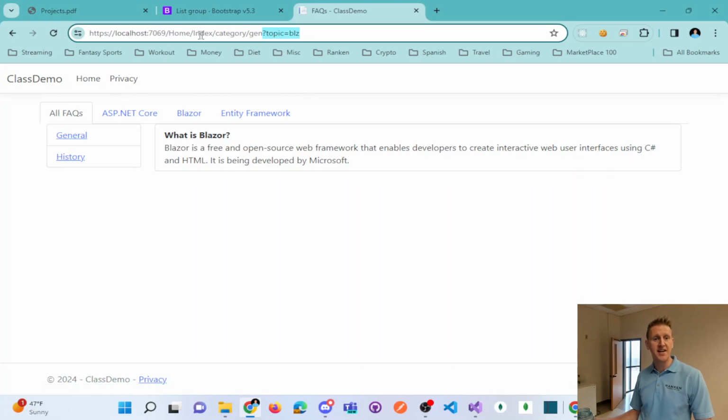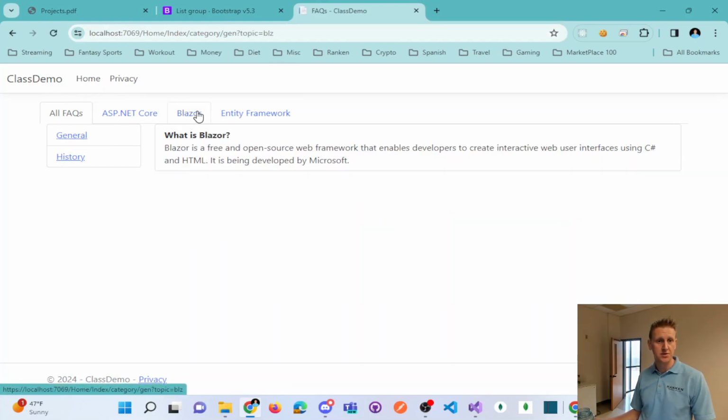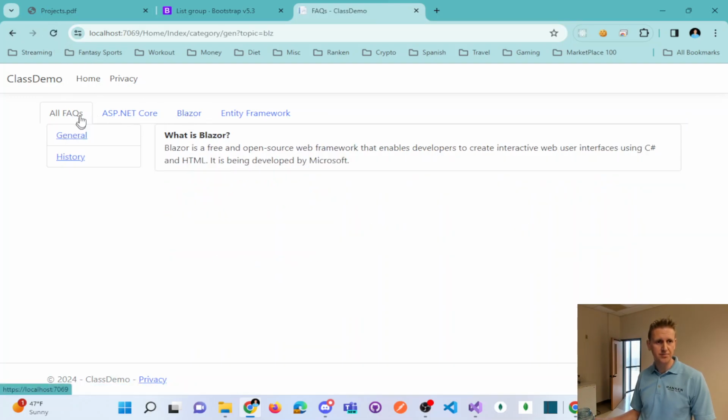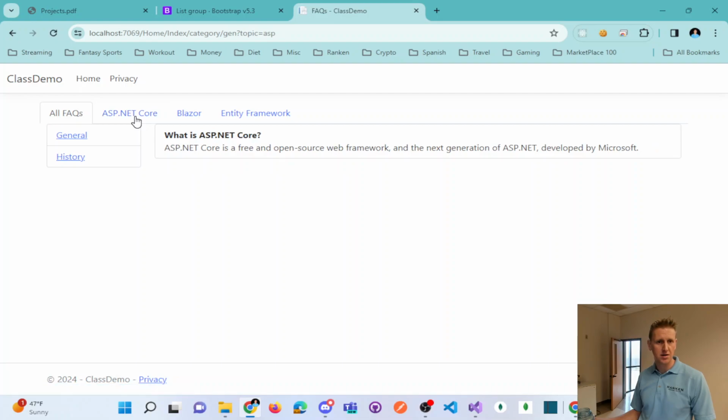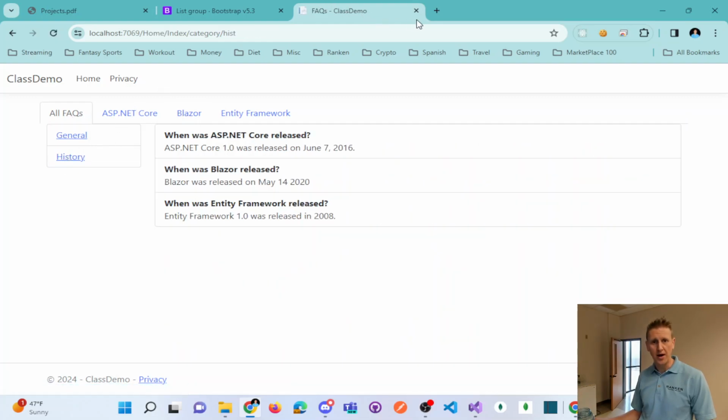But I do want to put this actually out of the query string. Now if I go Blazor General, this is ASP General, ASP History. Okay, let's flush this out.